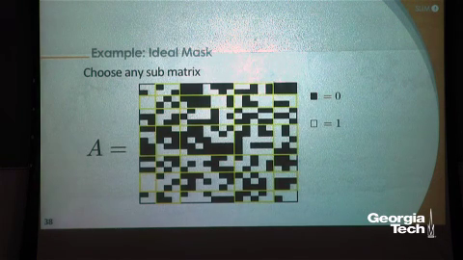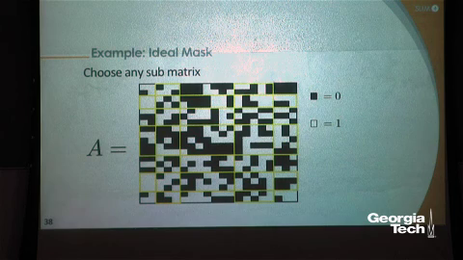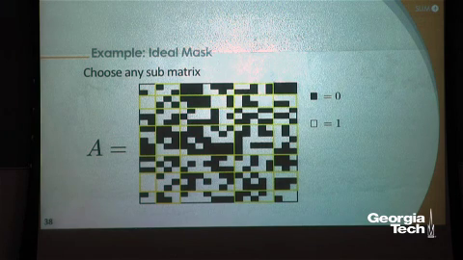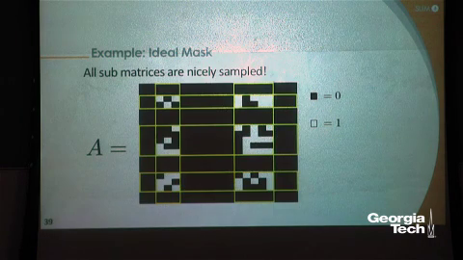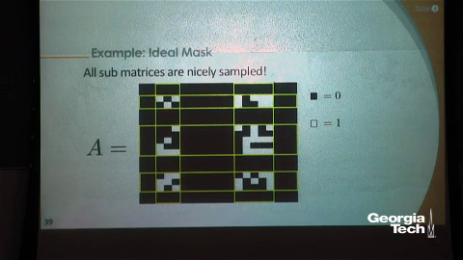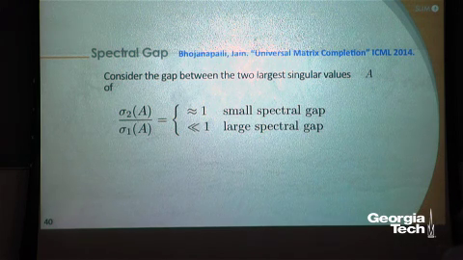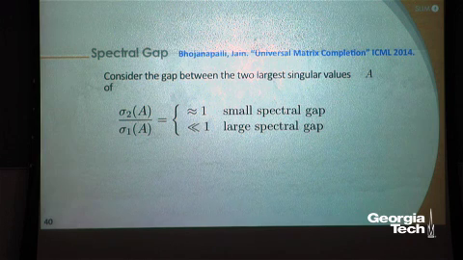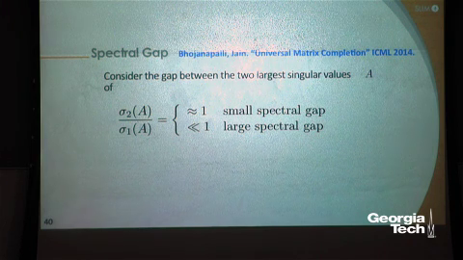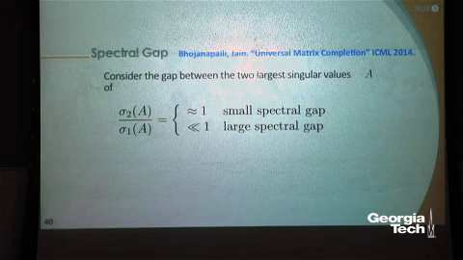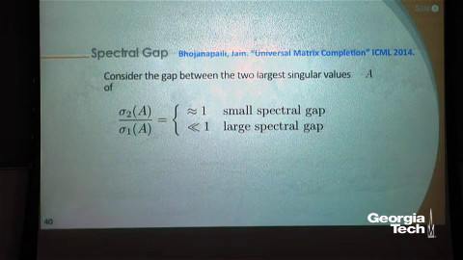Okay, so that has to do with connectivity. So you want basically your sampling to have connected submatrices, and maybe that alludes to what you're also mentioning with subblocks, right? And that is certainly true when you are uniformly sampled, then that happens. And so you can express this in terms of the spectral gap of the sampling mask. So if you have a sample mask that has a 0 where you have no data and a 1 where you have data, you consider that as a matrix, and you look at the two largest singular values. From graph theory, that tells you how connected these sample points are. And that's easy to compute. You can compute these two largest singular values on a very large system, not a problem.